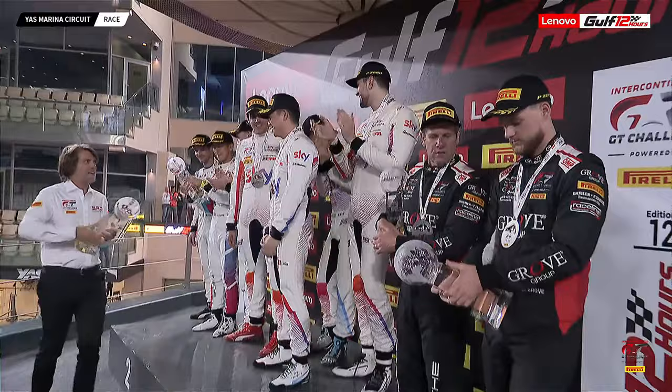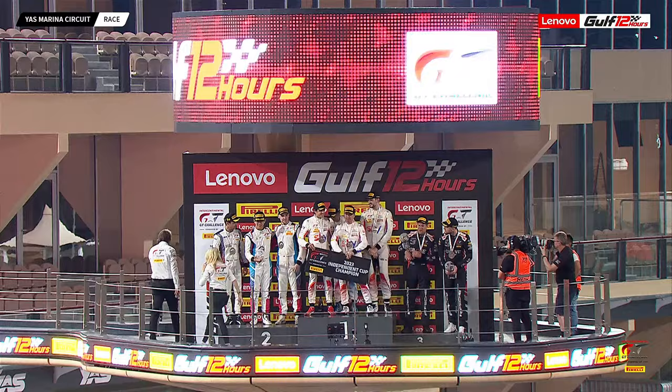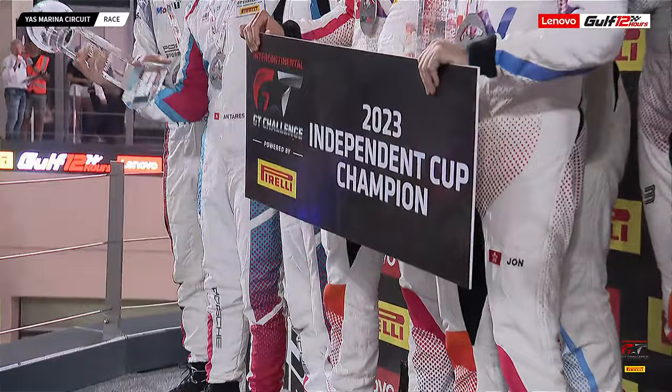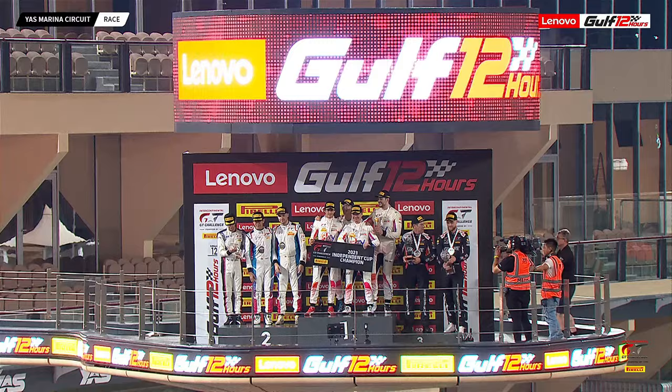These are beautiful glass trophies that are handed out. And on the top step of that podium, Jonathan Hui, joined by Kevin C, Eddie Cheever and Chris Froggett. But Jonathan Hui takes the number one step on the podium, and they will all pose now with their trophies. Time for pictures with those trophies. And hold your trophies up, gentlemen.